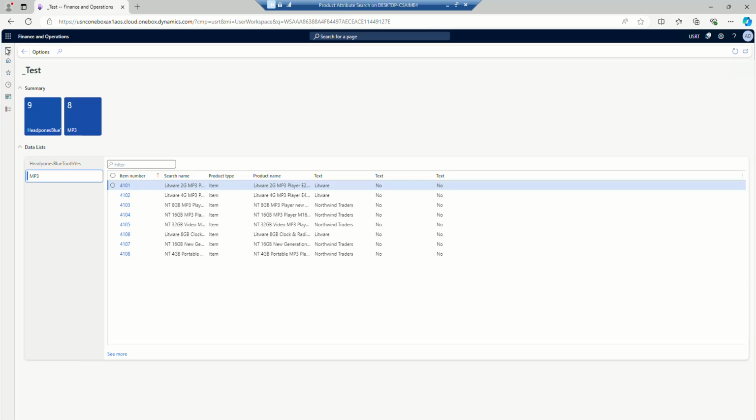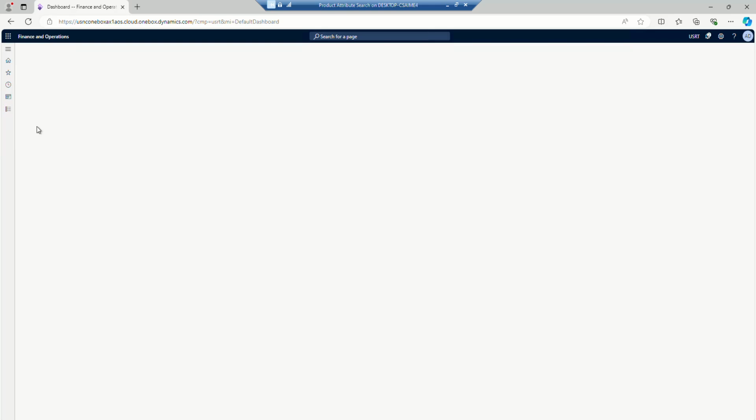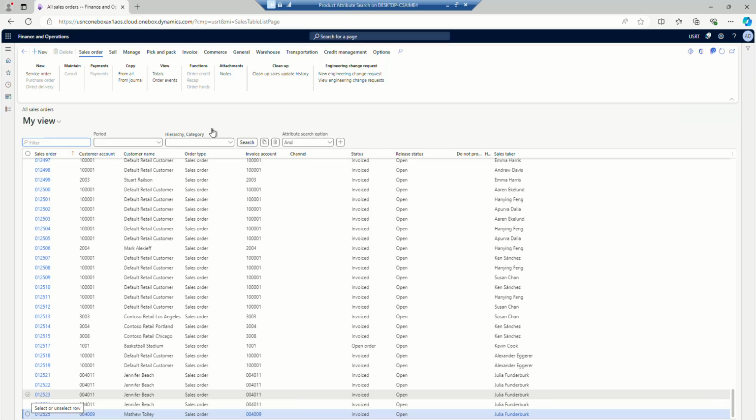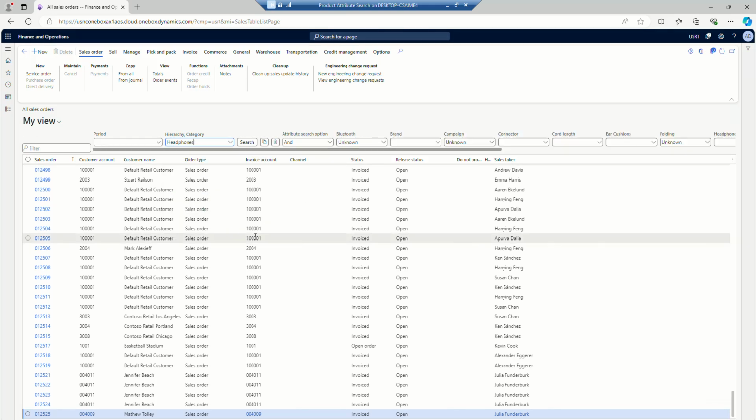Product attribute search is aimed at different forms. Let's review how the product attribute search works on the sales order form, for example. We can see the same hierarchy category filter, so we can select any hierarchy and select any category from this hierarchy. So let's select the same headphones category and click OK.